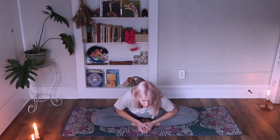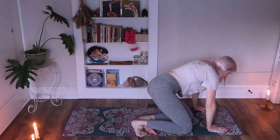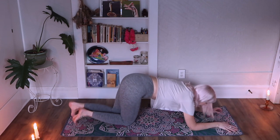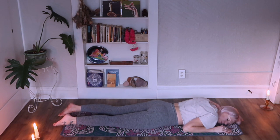Beautiful. Inhale, lift. We just have a few more asanas. Let's head to our tummies. And first things first, we're just gonna go ahead and let our bodies relax into the mat as we let our spines acclimate to this position.